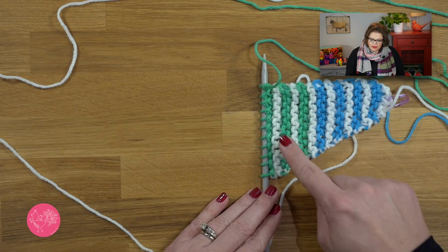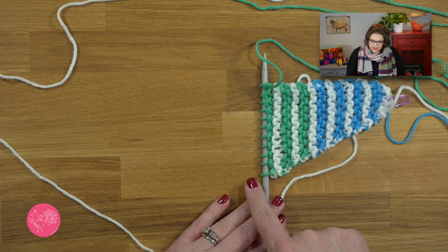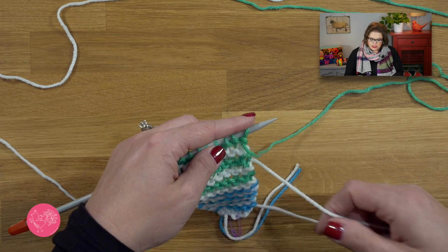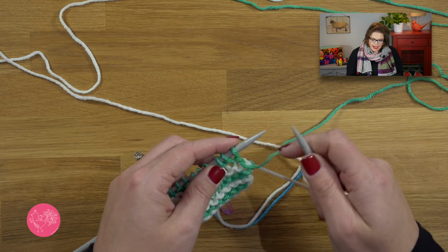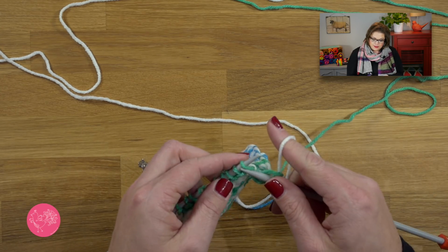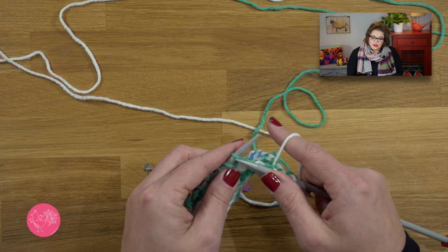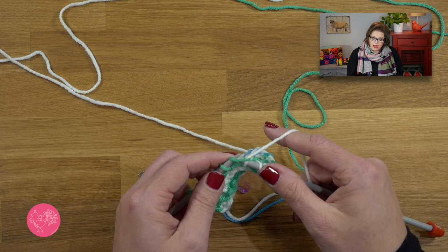What I'm going to do now is begin my next row with my color A, and we're going to decrease down here at this edge. Okay, so I will pick up my work. It's time for me to switch to color A. Grab my needle, and I will knit across to the last 3 stitches. When I get to those 3 stitches, I will work a knit 2 together over 2 of the stitches, and then finish off with a knit 1.